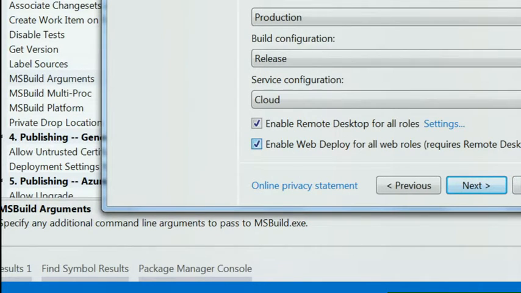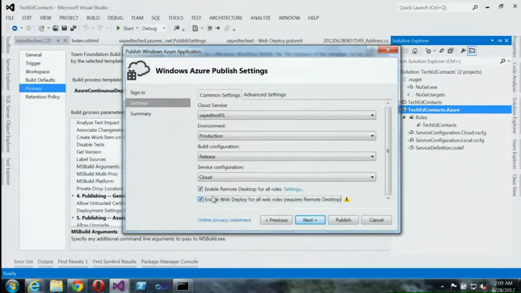So what a lot of people do is they'll publish their application to the staging slot and enable remote desktop and web deploy. And then as they're developing it, they'll just republish with web deploy because it takes just a few seconds. And then after you've got everything running in Windows Azure, you'll do a full republish to Azure with the CS pack and all that. All right, so that is something that we worked on a number of months ago, actually.